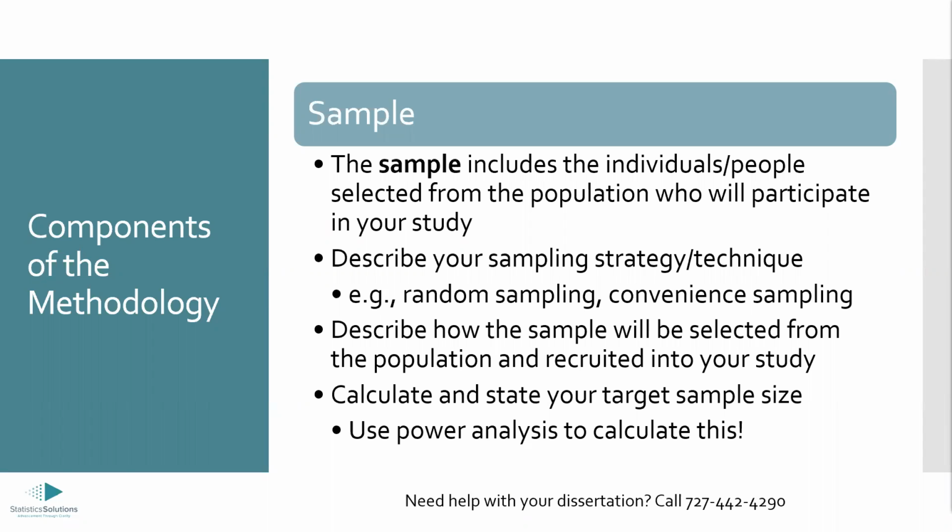There's really no way you're going to be able to have access to all of those individuals to invite them to participate. So what's more likely is that you're going to use some kind of non-probability or convenience sample, which just means that you are sampling from a subset of the population that is available to you. So in the example of high school teachers, maybe you can't sample from all of the high school teachers in the United States.